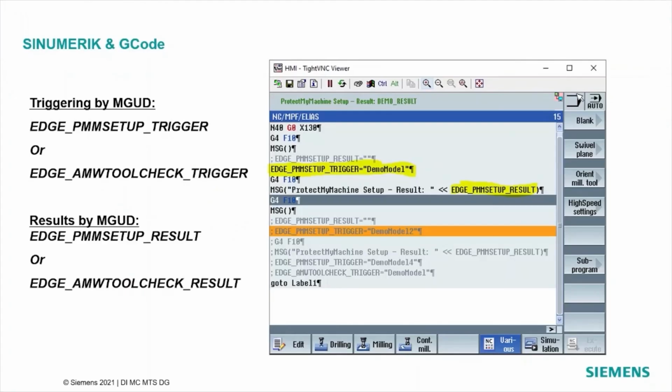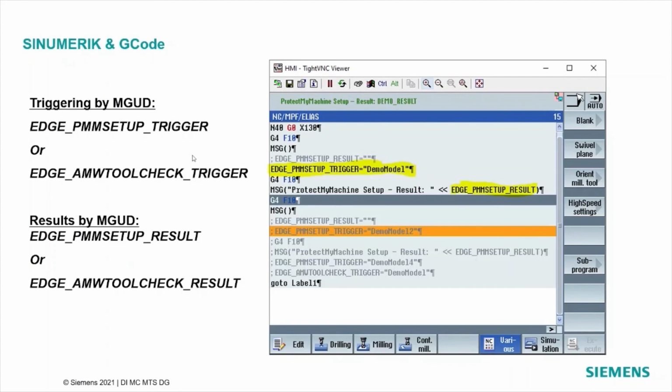Here you can see a summary of how you can automate the model triggering and model result process directly through updates to your G-code on SINUMERIK. As you can see here, an MGUD variable can simply be inserted into your NC program to trigger the activation of a model and also to trigger the results of that model directly within your control environment.